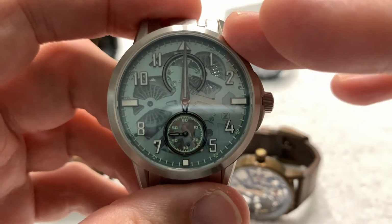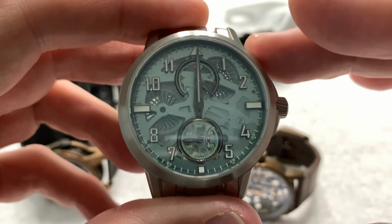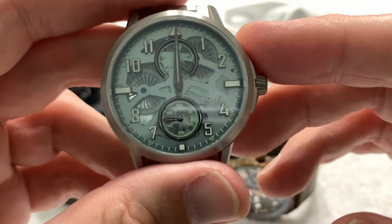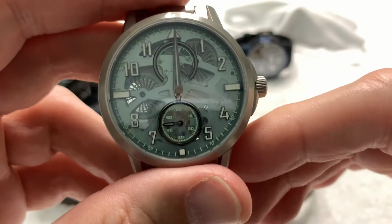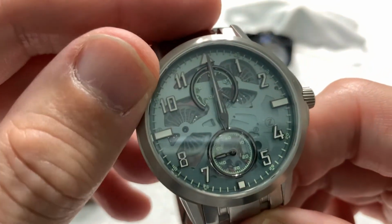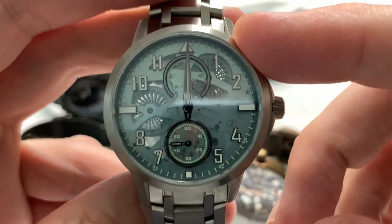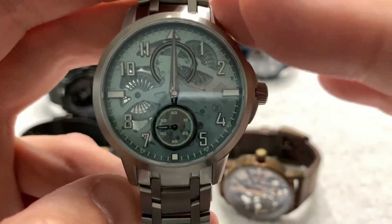This one, right now, I am keeping it. On the video that I made about this watch, the standalone video, you know what this watch's ultimate disposition will be. But for right now, it's in my possession, and I've worn it a few times. I might wear it a few more times, but eventually this will be going to its final destination. It ain't going far, but it is going somewhere else. But for right now, I'm its caretaker, and I am obsessed with the blue dial. I really am obsessed with the blue dial.